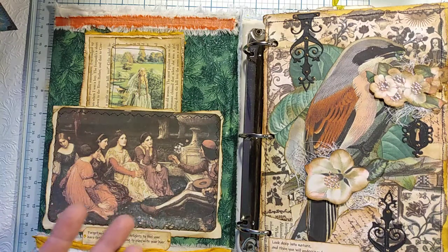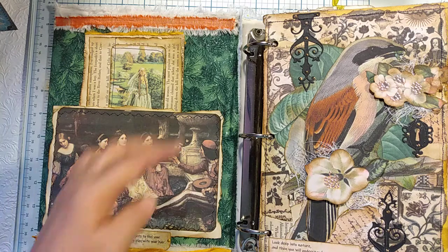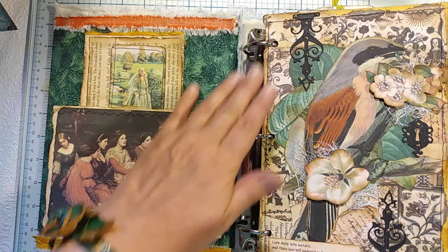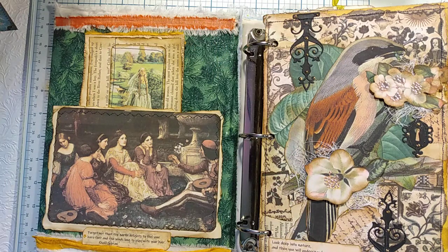But of course, when you put your focal point in and start building up the layers around it, part of that background disappears and gets pushed to the back. So the black here just helped subdue the busyness of the tapestry in the background.